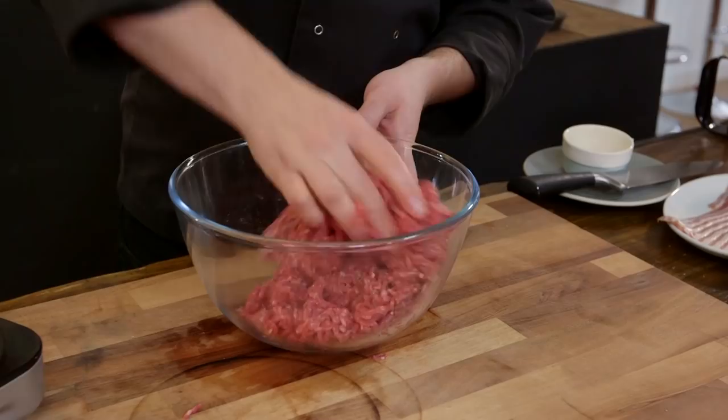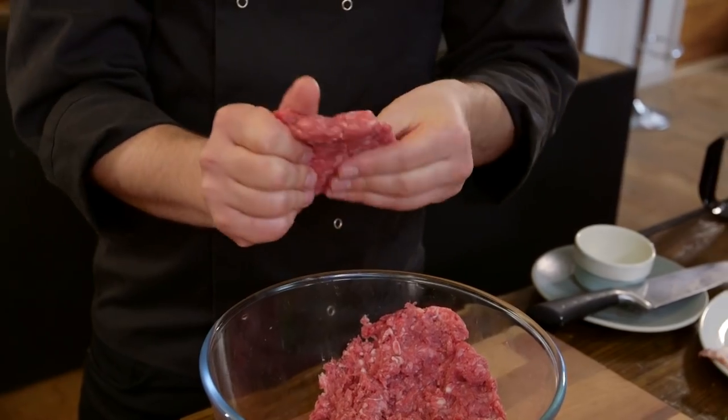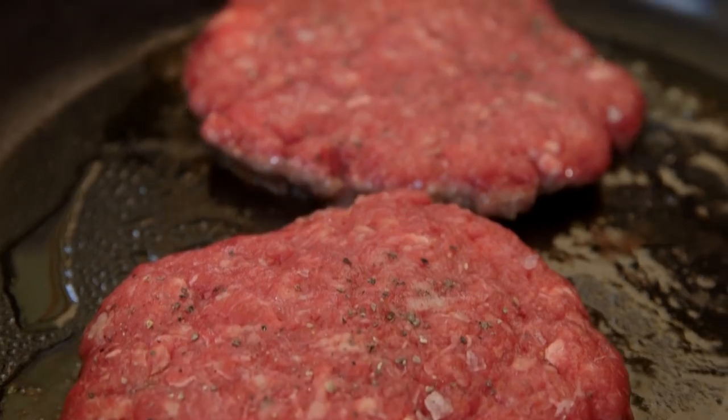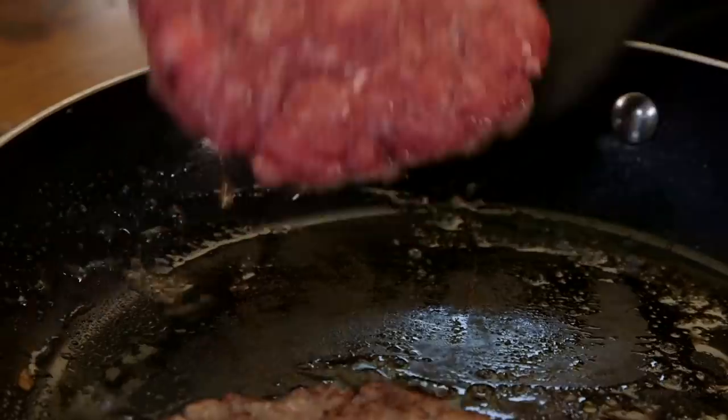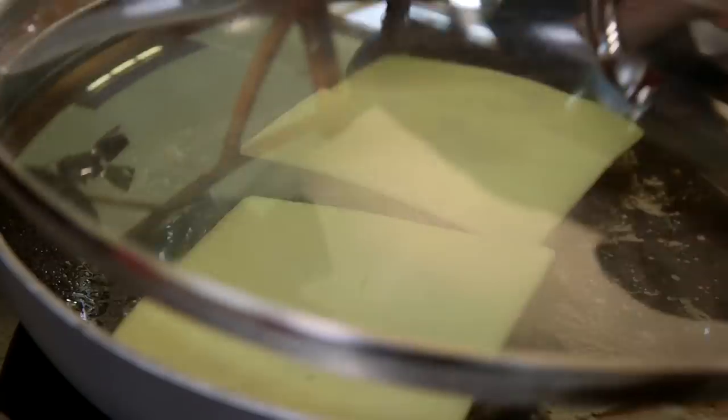Then you combine the beef dripping and ribeye by hand with the beef mince, salt and pepper, and then form our patties. Cook the patties, you want a searingly hot pan, about a tablespoon of oil, and then cook the patties for a couple of minutes on either side. It's got to be hot because you want lots of colour before it's cooked through. Last couple of minutes, add some cheese on top and a lid to melt the cheese. Joe has asked for strong cheddar.